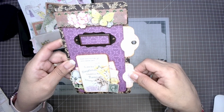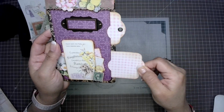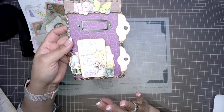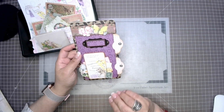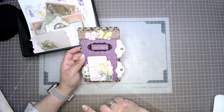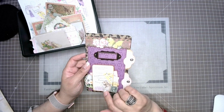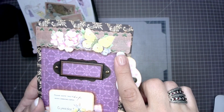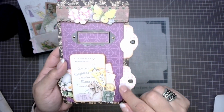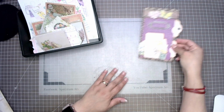It is a double tag pocket where you can have these 2 really cool little tags. These are all part of the kit, and we just popped them up on 3D dots. Madison and I said, our goal is to use as much of the digital as we possibly can and add as little as possible. So you'll notice that we didn't add a lot of lace, just this little metal piece, but the rest is all part of the kit. We did use some liquid pearls and some eyelets, so little tiny things, and some distressing obviously, but all of these are from the kit. So that's project number 1.